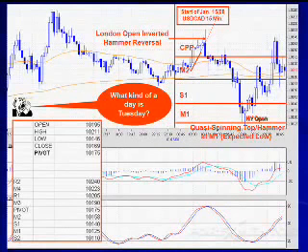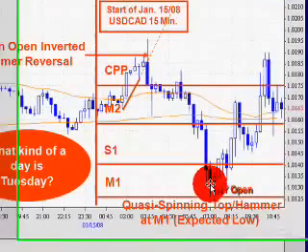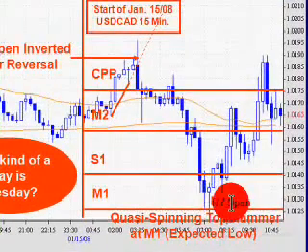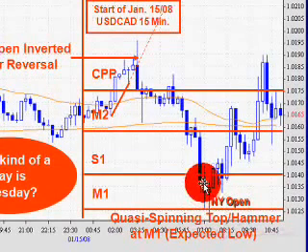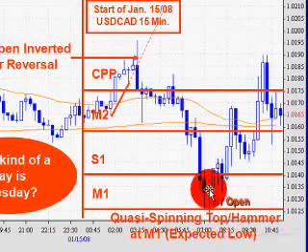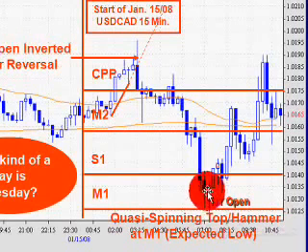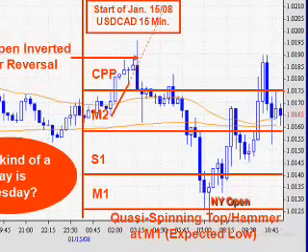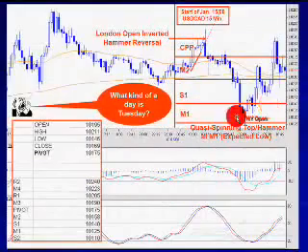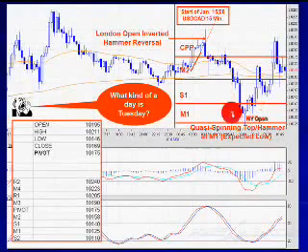Let's have a look at a practical example of a hammer. Here on this currency pair, the USD CAD pair, we have a quasi hammer right here at the New York Open. I say quasi hammer, actually back-to-back hammers, quasi hammers. They're quasi in that they have shadows or wicks on top of the hammer formation. I prefer to see hammers that just have the shadows or wicks at the bottom of the formation. But anyway, you can see how powerful hammers can be as a reversal predictor.